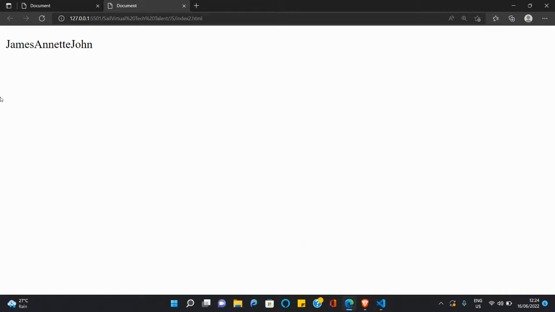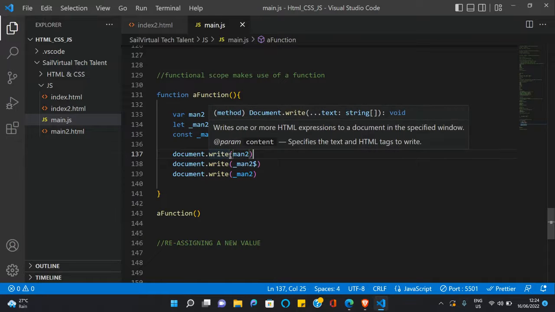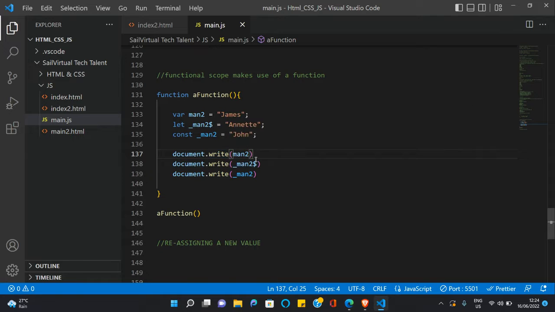Okay, so anytime now it should actually work. Okay, yes. So now we have James, Annette, and John. You can see all three values are printed on the screen. So you can see that case sensitivity is very important, and you should always take note of how you name the variables.